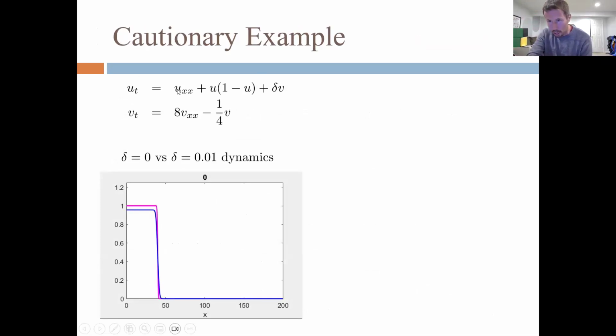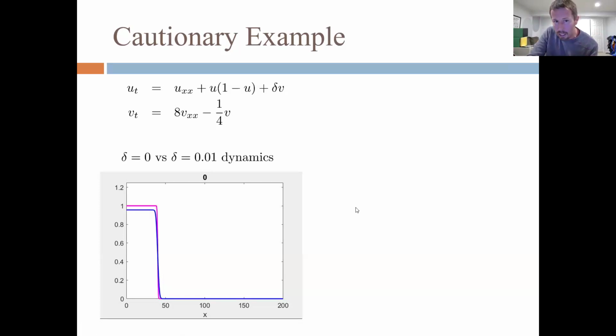So we have this Fisher-KPP type equation here for U, and it's coupled to this just linear heat equation for V. So V is very simple to understand. It diffuses in space. It decays pointwise with exponential rate of at least e to the minus t over 4. Now, the V component is going to be coupled into the U component through this linear coupling. So what's going to happen? V is going to go to 0, and you can think about U when there's no coupling, when delta is equal to 0, that's just going to form a traveling front with speed 2, and you can think about V with positive coupling, but smaller, not so big.